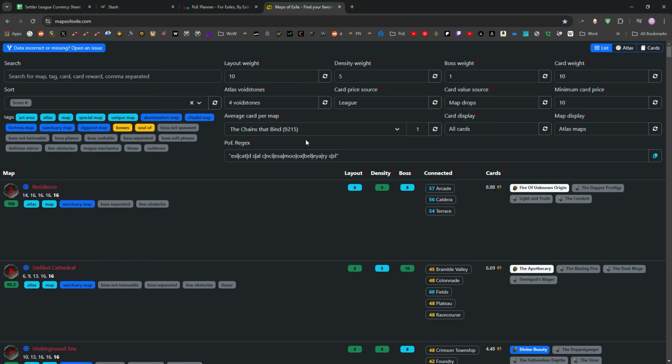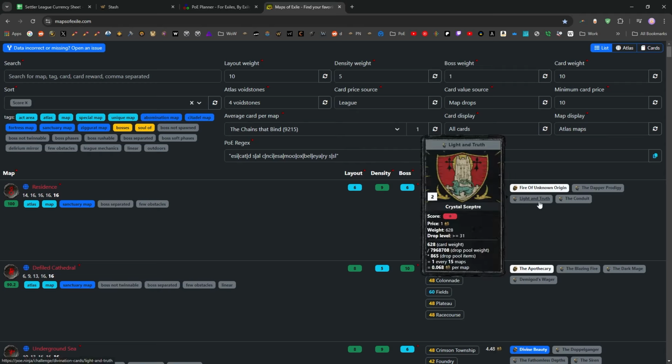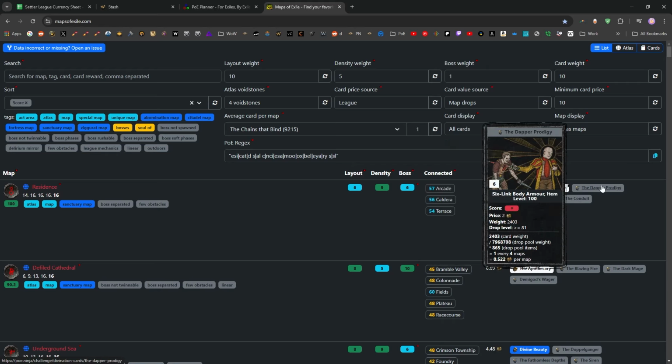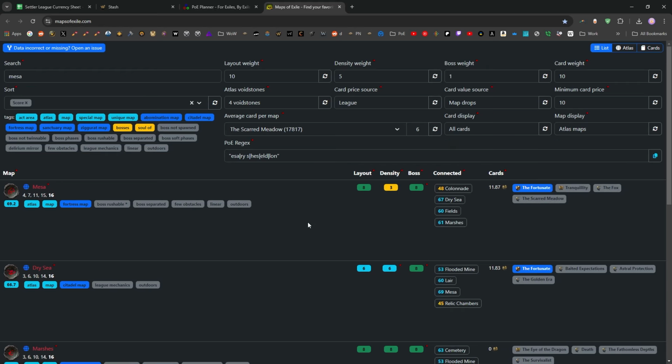And there's a really, really powerful tool that high-level juicers use in this little drop-down here as a way of measuring the amount of Div cards they should expect to get per map, or the amount of maps per Div card, really. For things like Fire of Unknown Origin or the Apothecary, it would be the amount of maps per Div card. So what you will do is turn on a Div card in your loot filter that has a very high drop chance relative to the card that you're trying to farm. So in this case, I have scryed Mesa onto Dunes, and I am also running all of these Dunes maps as Corrupted 8 mod maps.